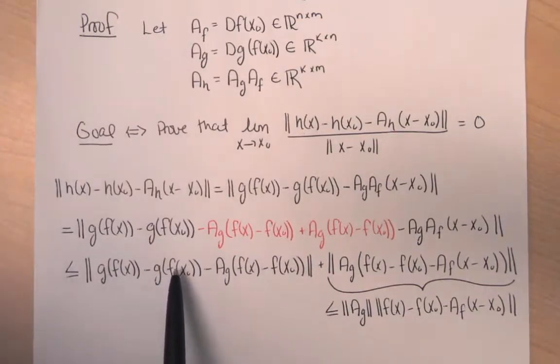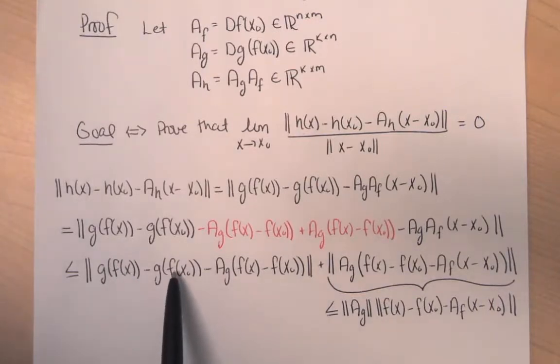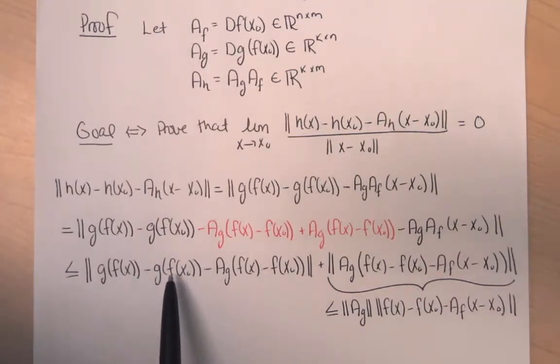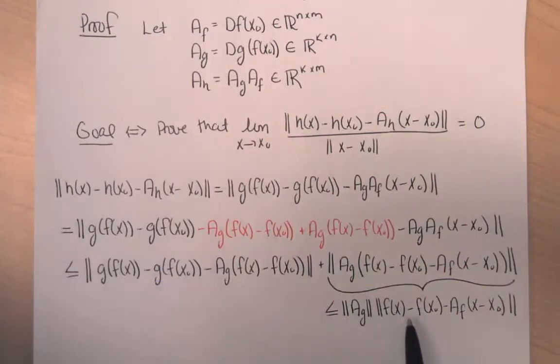Of course, the difference is, right, I don't just have some vector y approaching f of x naught, I have f of x. Now, of course, f of x will approach f of x naught because of the continuity of f, but some care must be taken to ensure that we don't do anything silly like divide by 0. And this looks just like the numerator of the derivative statement of f, multiplied by some constant. So, what do we know?